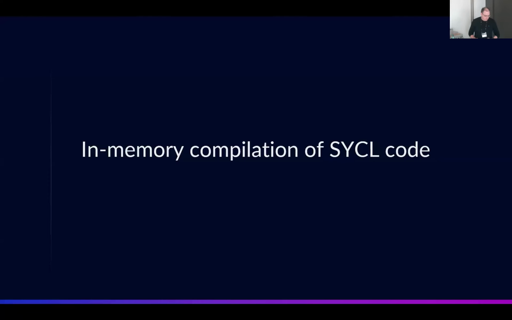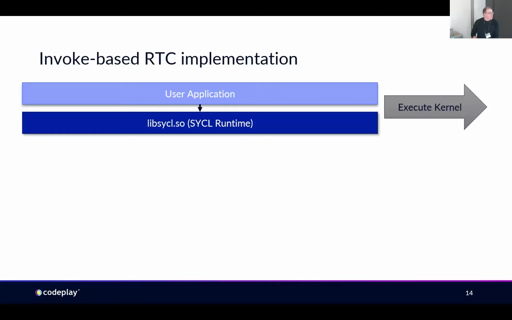All right. Let's talk a bit about the implementation. If you think about it, the most naive and most obvious way to do it is probably to just use the existing compiler and invoke that somehow from the runtime. And this is what our first prototype looked like.